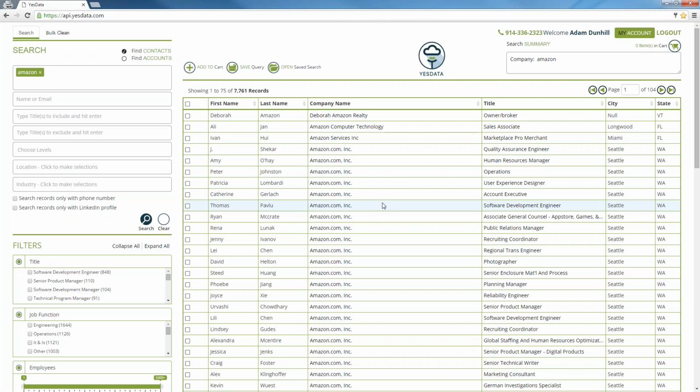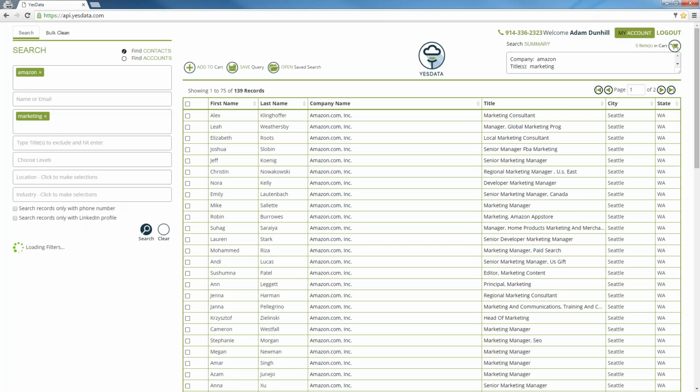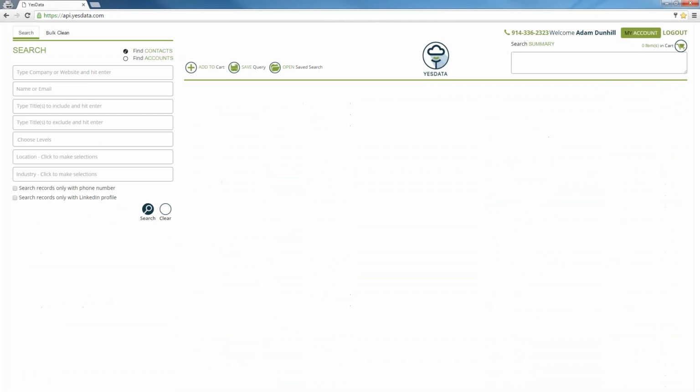popup. And when you're looking at the results, you may then want to filter those results more thoroughly, and you might decide to put in marketing. So anybody who has the title marketing, hit search, and again, it's refiltering, so it's selecting Amazon as the company and marketing as the title. Again, there are other words in the title, but if you look through these titles, every title must at least contain the word marketing. Let's clear that search.